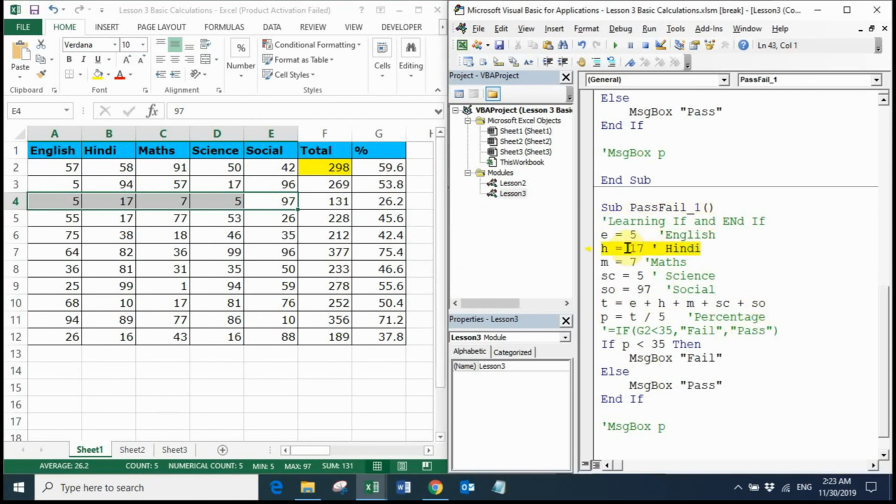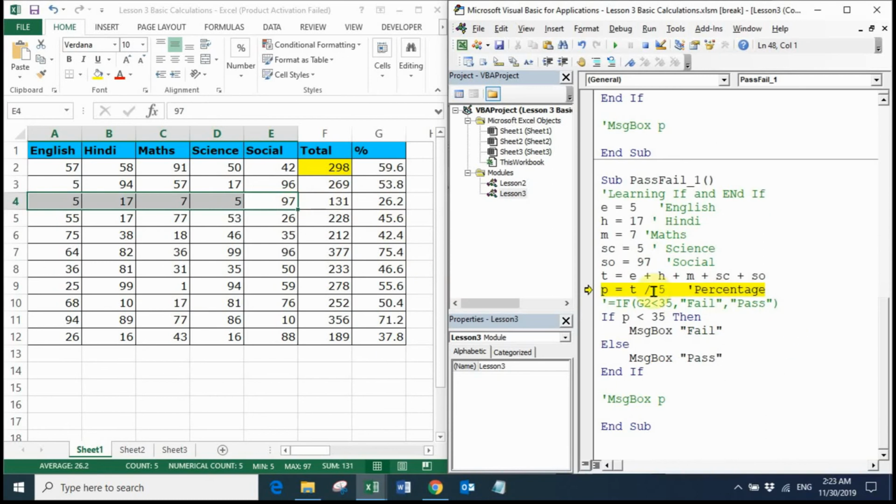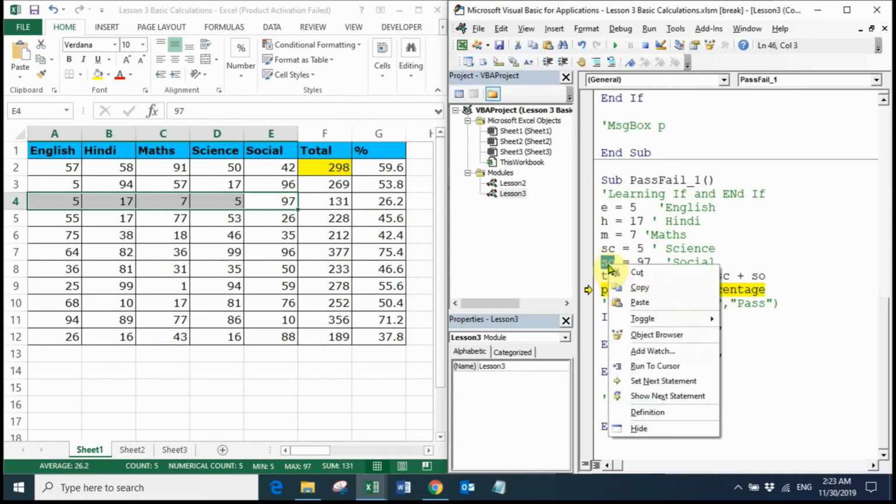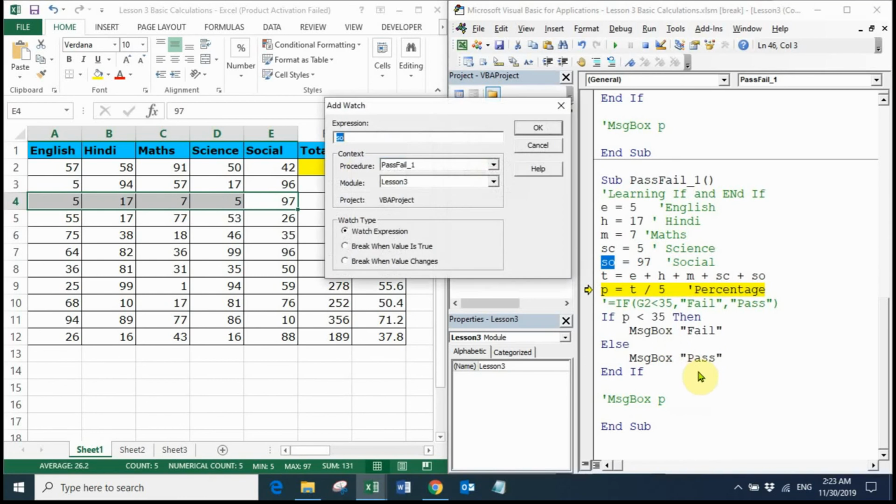Now let's go and debug this code. So this is executing one by one. My total value is coming 131. This is right. If you can't see total value, then what I can do is click on this add watch and I can put any of these variables for which I want to watch it.